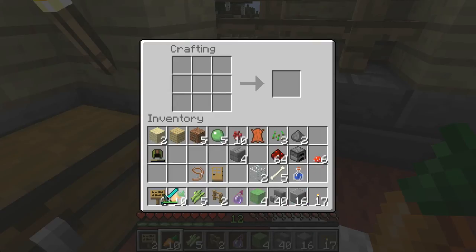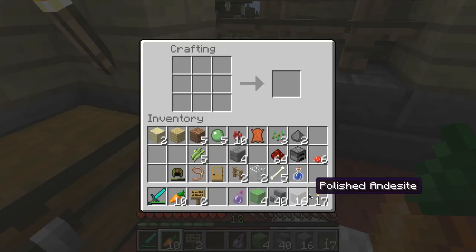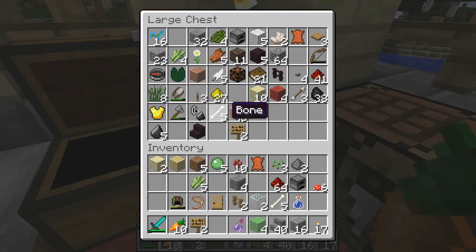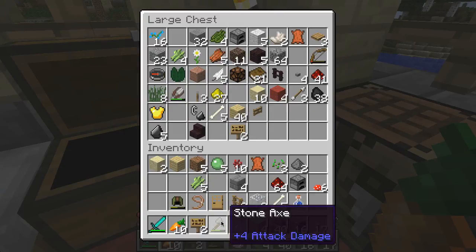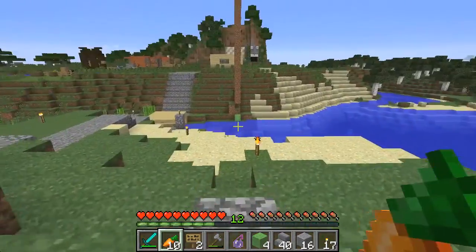And I will take that. Maybe I'll take that. Do I have a weakness potion? Maybe. You never know. Do I want any more wood? Probably. Let's grab my axe and I'll go and grab some more wood.